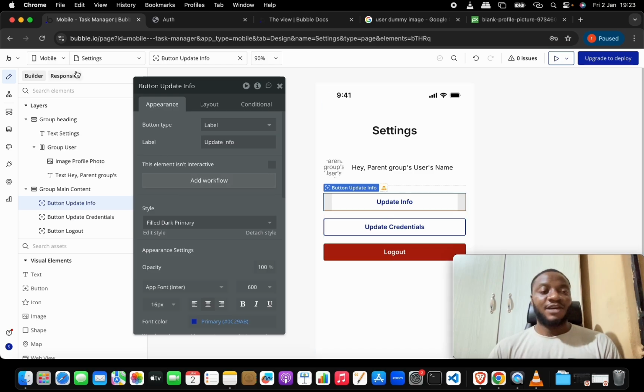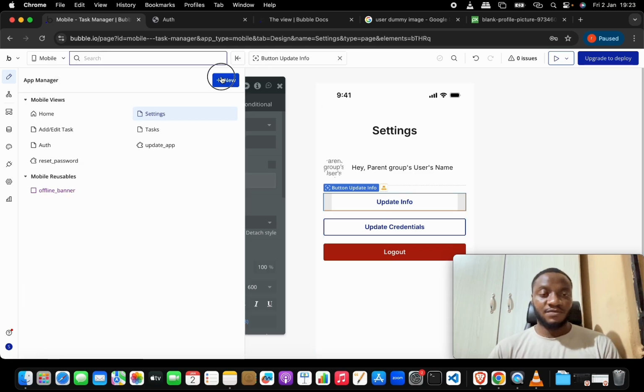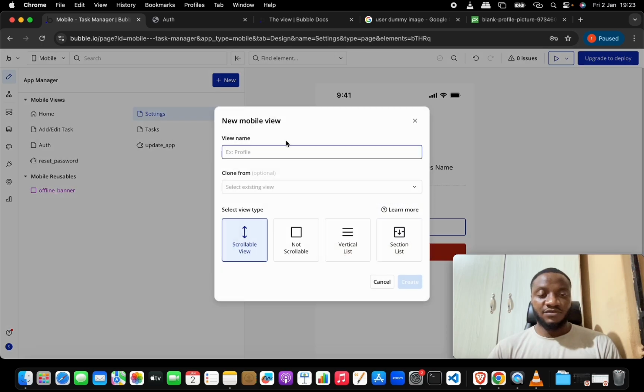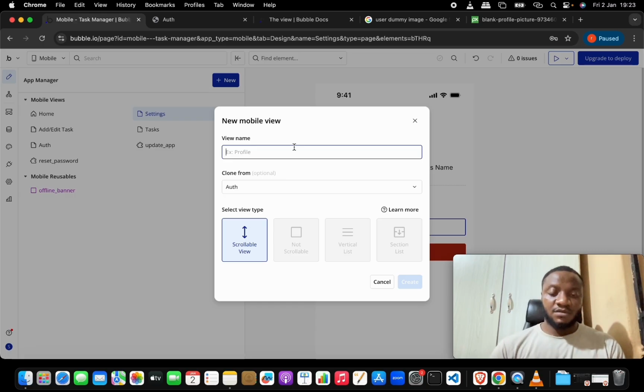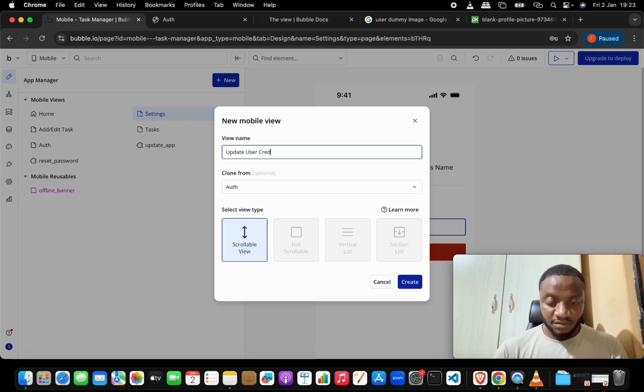All right, so I want to create two views. So mobile view, and we are duplicating the auth. So do updates user credentials create.